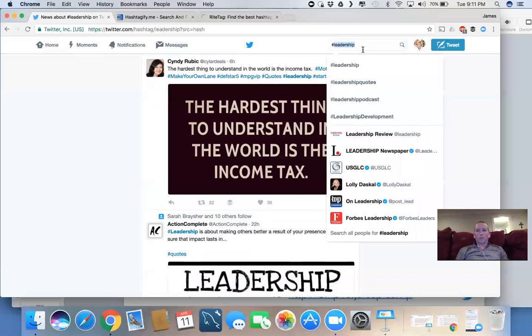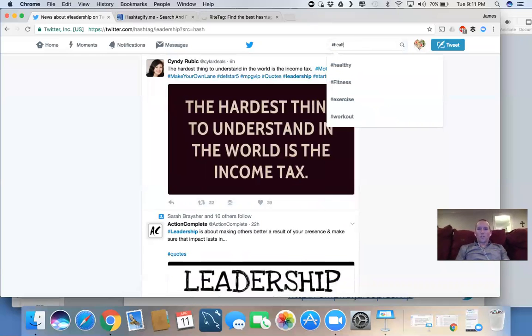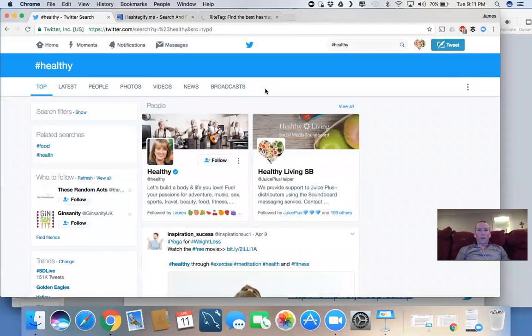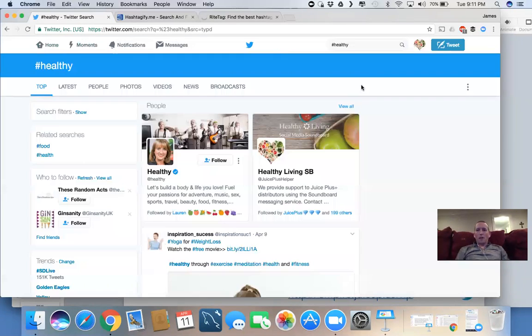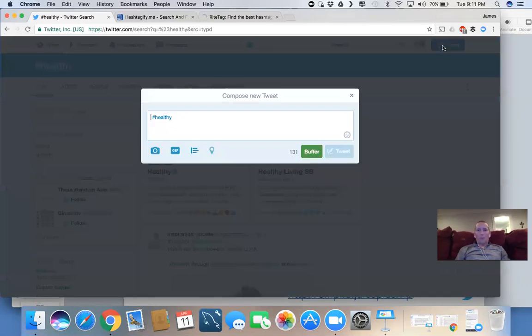If you create a search on Twitter for a particular hashtag and Twitter knows you're looking for that thing, then when you go to tweet it'll typically automatically, well, I need to cancel this out here. Yeah, there it goes. So we've made a search. Twitter thinks we're interested in using this, and so when we hit tweet, it'll automatically include that for us. Okay.